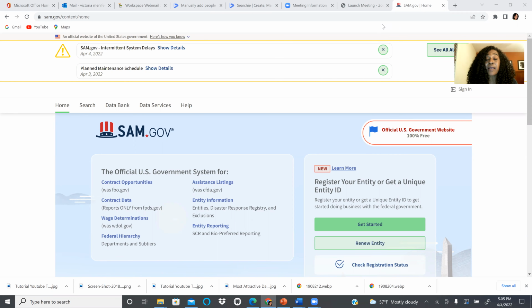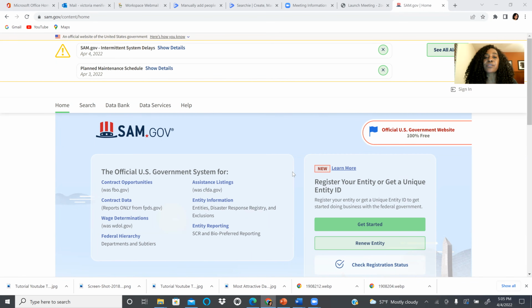This is the new Sam.Gov. We no longer need to do DUNS. Yay! So it's a lot simpler. You're going to simply come to Sam.gov. You're going to see the screen where it says to obtain your new entity or get your unique entity identifier. Now, if you've already registered, no worries. It automatically will assign one to you.